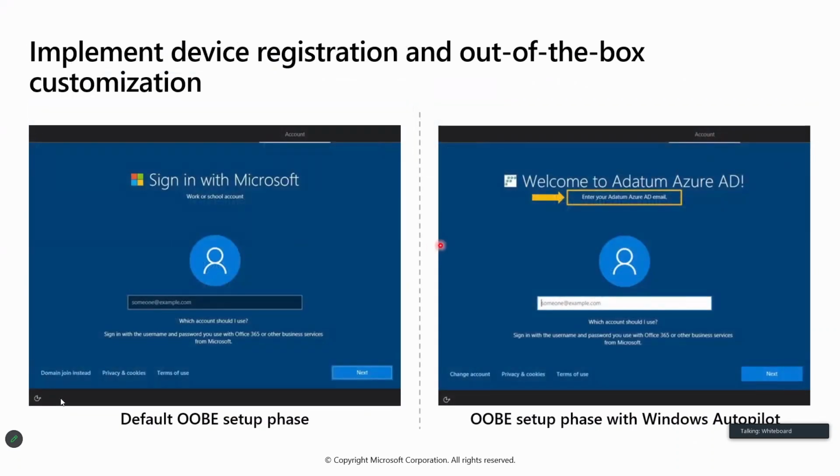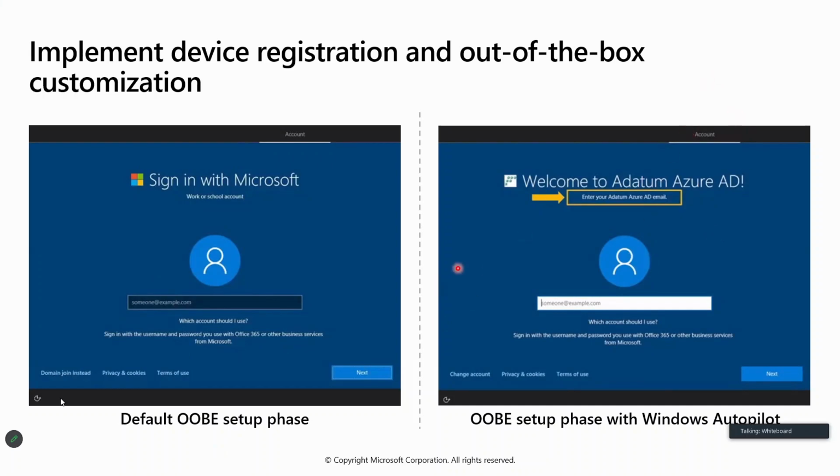So it might look something like this. The user has signed in with Windows, with Microsoft, and they enter your work or school account. So that's the normal out-of-box experience, as opposed to Autopilot.